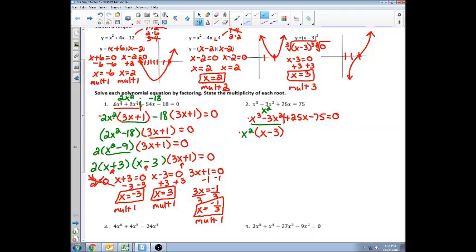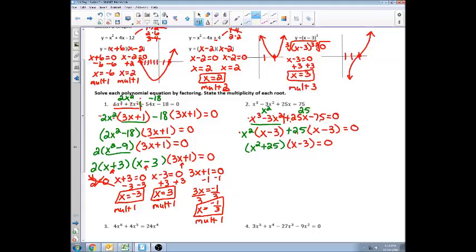Then I'm going to check for a GCF in my second group. They're both divisible by 25. So positive 25 will be written next. Well, 25x divided by 25 would just get me x. Negative 75 divided by 25 would get me negative 3. Okay. Now I go ahead and I'm going to write my 2 GCFs in a set of parentheses together. Then I'm going to write my identical parentheses in a set of parentheses. And we are done with factoring by grouping.